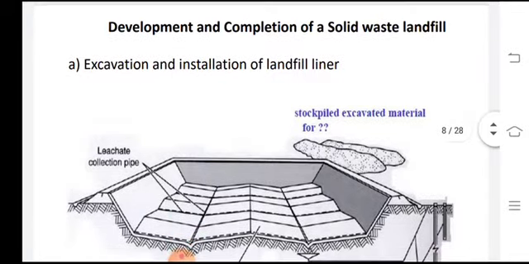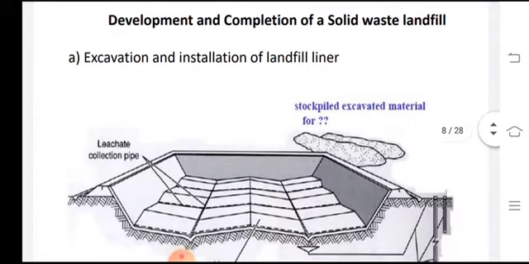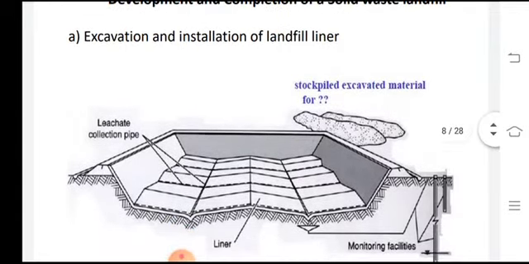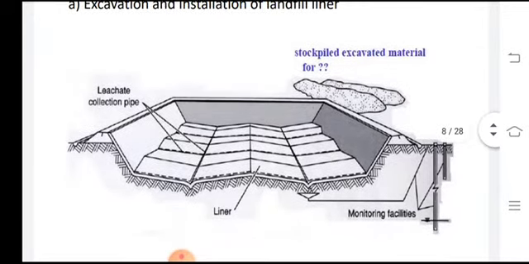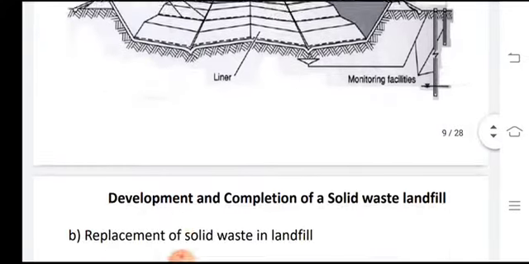Here you can see how it is going to be placed. The waste is going to be placed, and you can see development and completion of a solid waste landfill, excavation and installation of landfill liners, and then this lining and monitoring facility is provided. That stockpiled excavated material is kept for future use. It will be used for the cover, and leachate collection pipes are being installed.